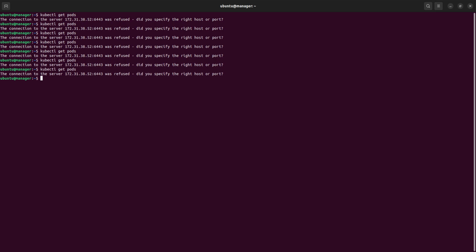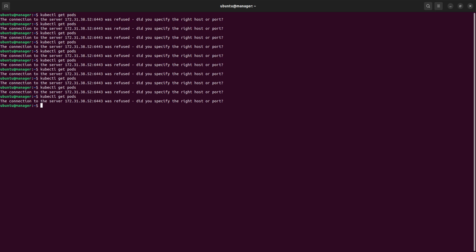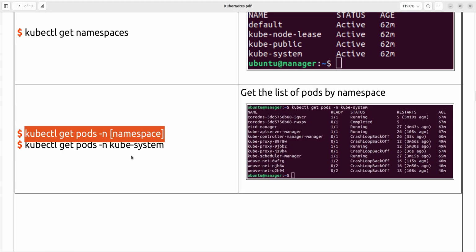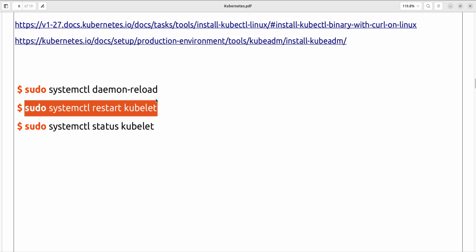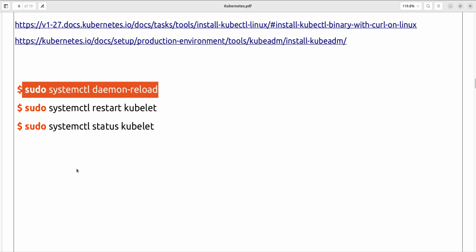Shall I restart the manager, or shall I do some other, like these three commands? Status, no, restart, kube daemon reload only. I think just try once.